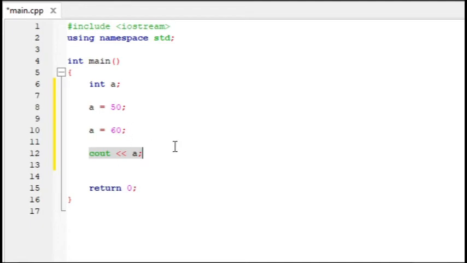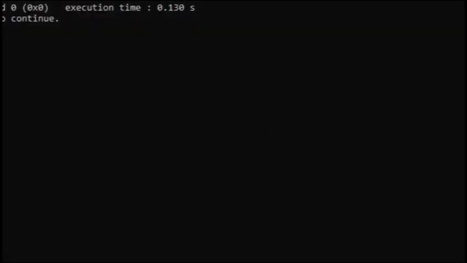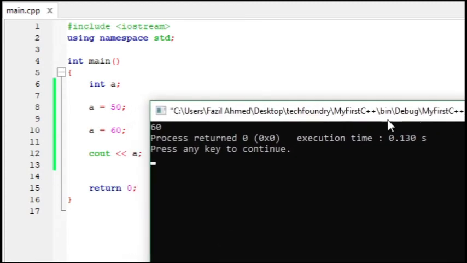This is called overriding of a variable with a new value. The program always picks up the latest modification we have made to a variable, so it will always remember the latest one. For example, if I compile and run this program, can you see this? I got the value 60 and not 50.